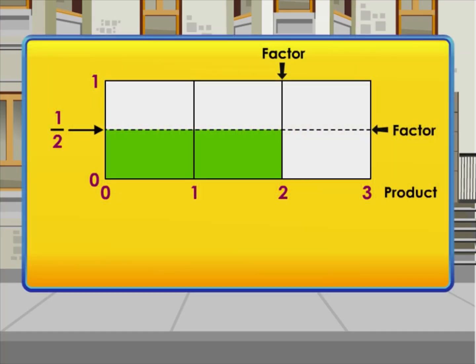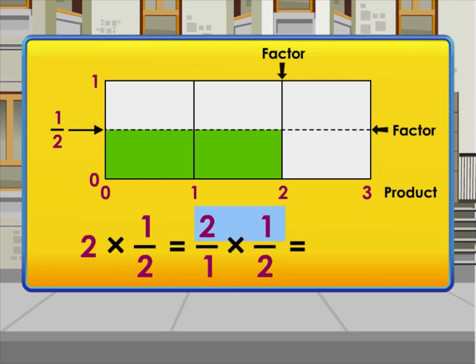9 eighths can also be written as 1 and 1 by 8. Let's try another method to multiply. This picture shows 3 square units. 2 half squares are selected. This gives us the first factor of 2 and the second factor of half. Mentally adding together, a half and a half will give you a sum of 1 unit. Or write the factors in fraction form, then multiply the numerators. 2 times 1 is 2, and 1 times 2 is 2. 2 over 2 is 1.